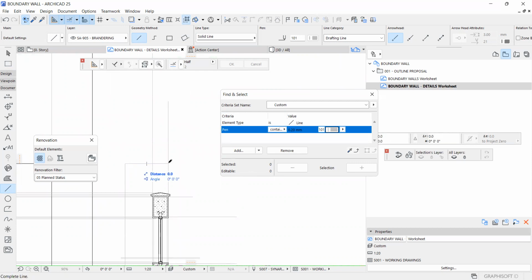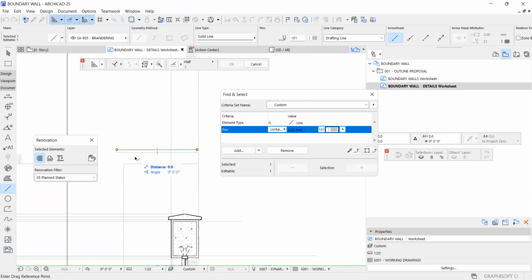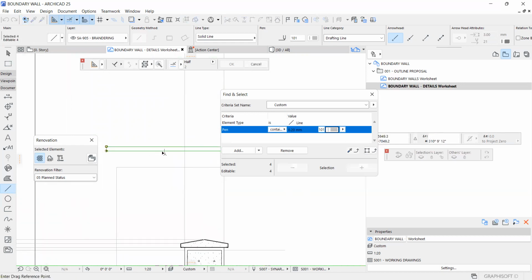That is 630 plus 20 plus 50. That is 680. So I'll draw a 680 by 25. Then I will have the pyramid.